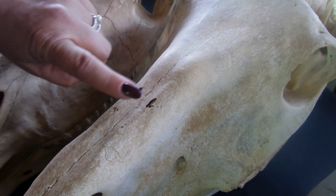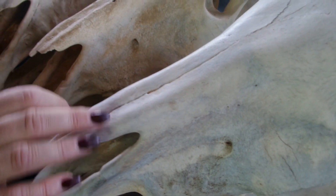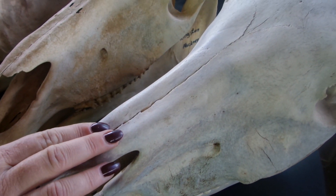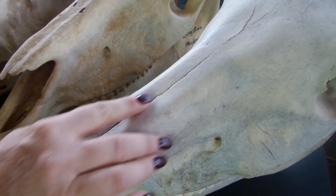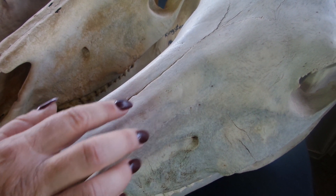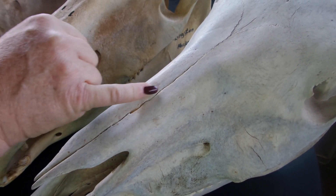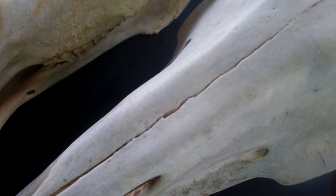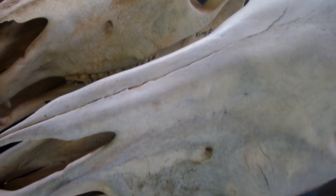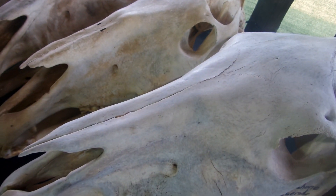If we look at the bump and the holes that have been made, we can see almost a correlation in the amount of distance away. Our last subject is a non-ridden thoroughbred, and we can see there are no changes to the bone. If you look carefully through the fontanelle, the bone is fairly thick and has not changed in size, shape, or consistency in any way — as a result of not having a noseband over the face.